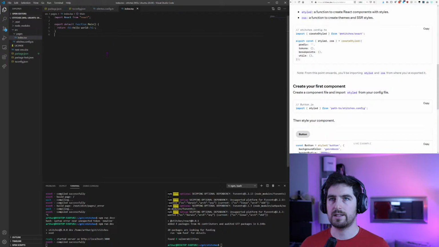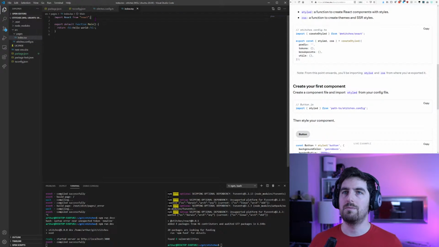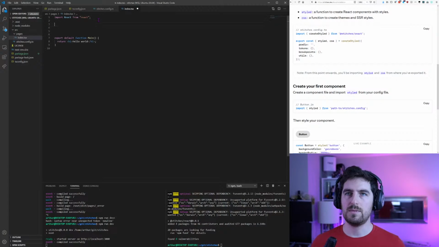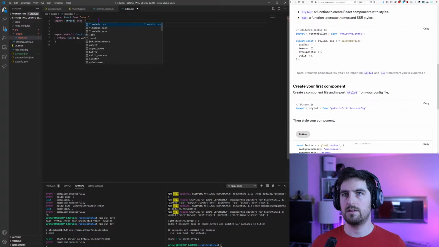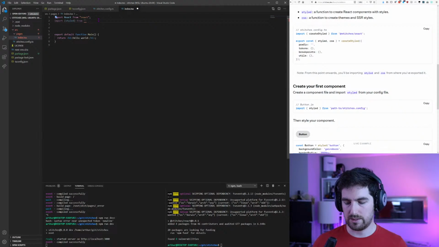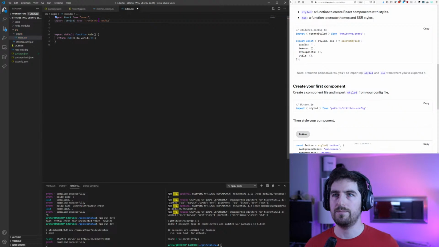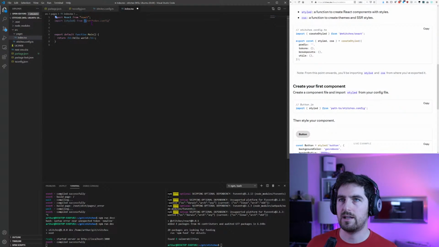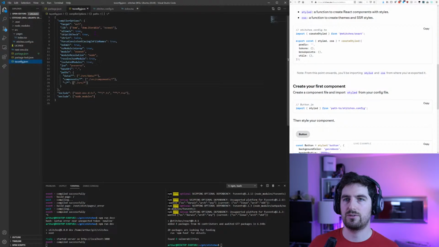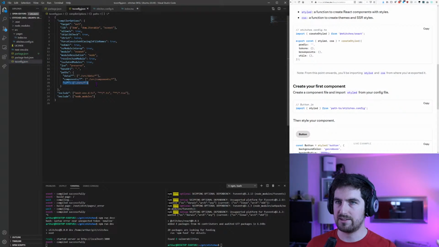So going back to my amazing hello world, I should first of all import styled from, I guess here it would be, there we go, if I manage to type. And here you can see that tilde is really just a reference to that base path that I saved.